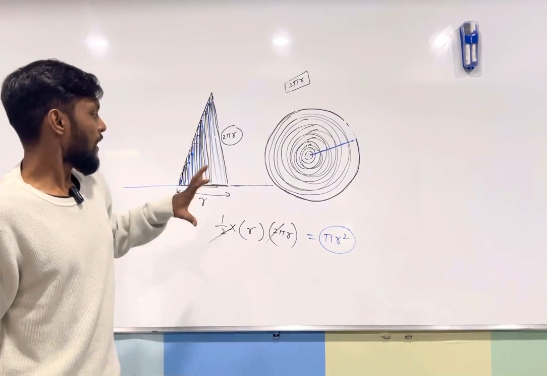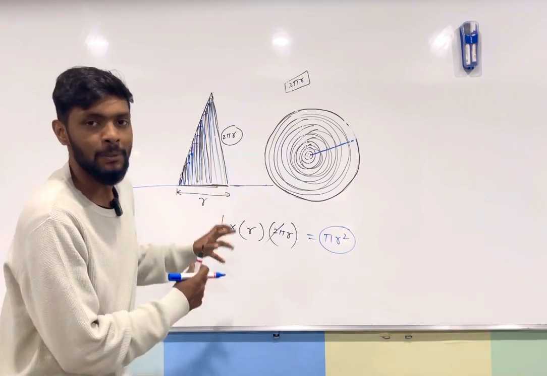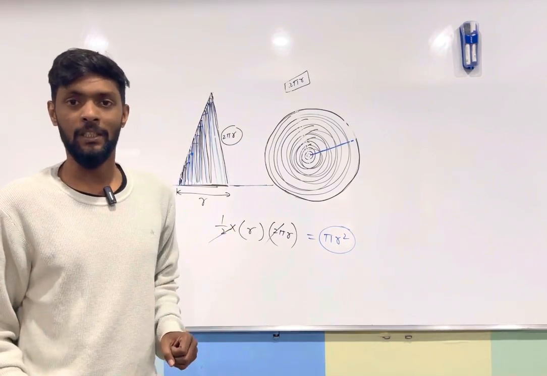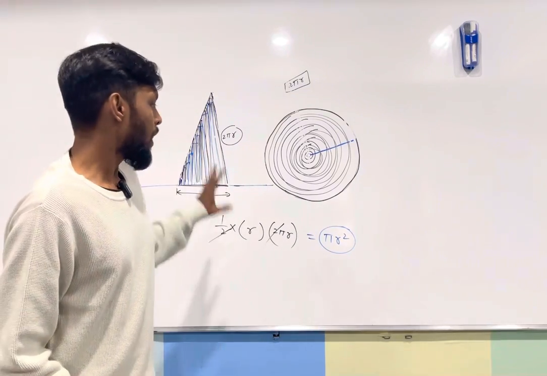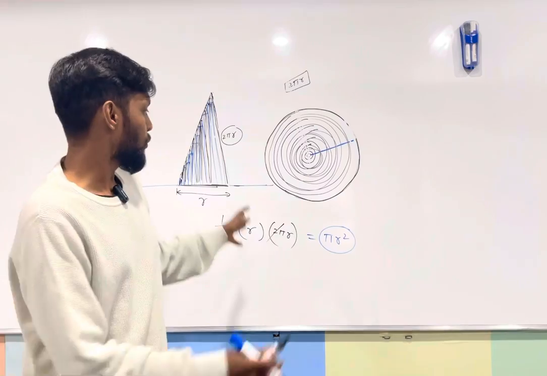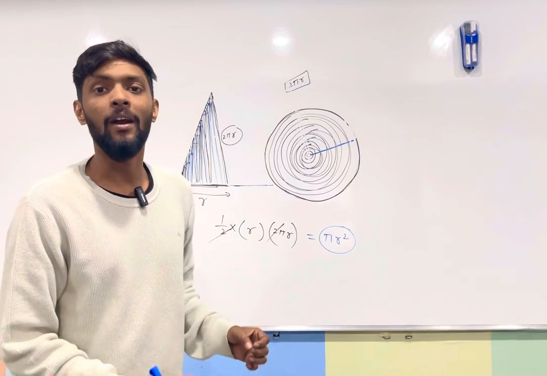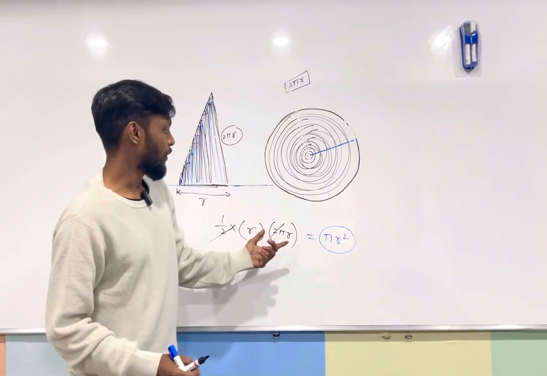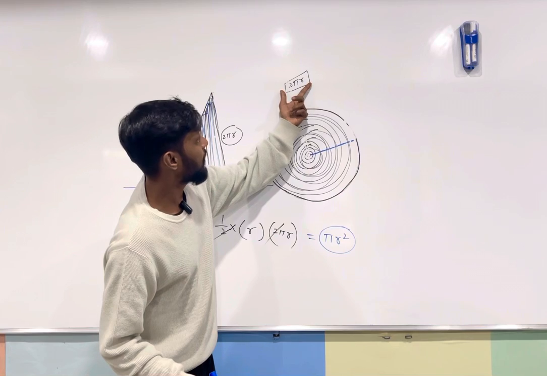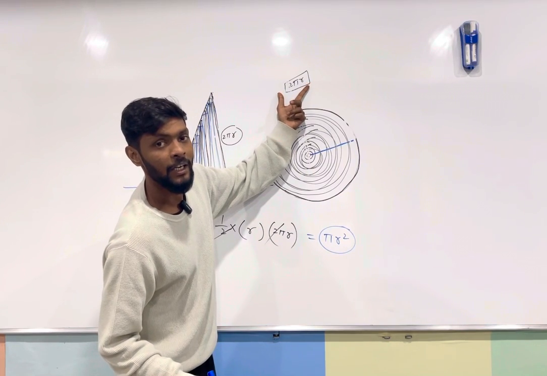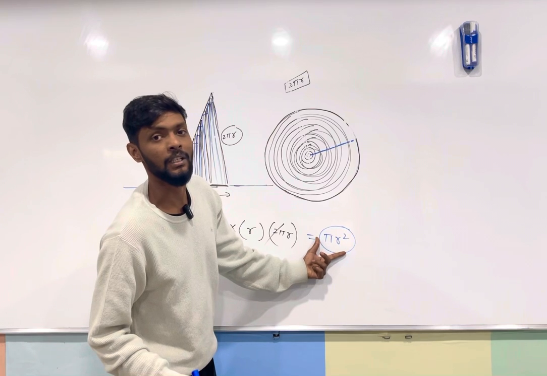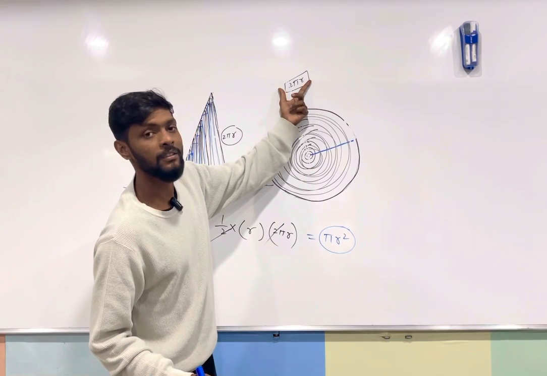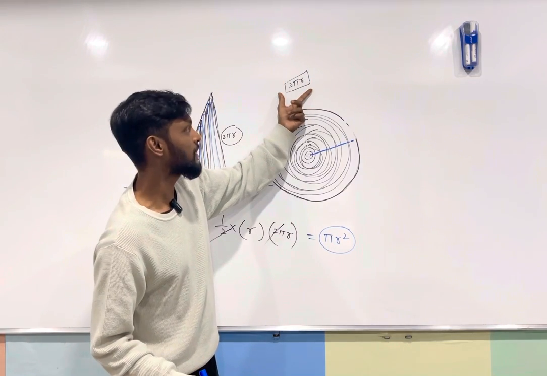But if you think deeply, this process is a very nice way to realize that, but that is not the best part of this process. The most amazing part is that you just saw the fundamental of integration. If you look closely, you will find the circumference of the circle is nothing but the derivative of the area of the circle. If you differentiate the area, you will get the circumference. If you integrate the circumference, you will get the area.